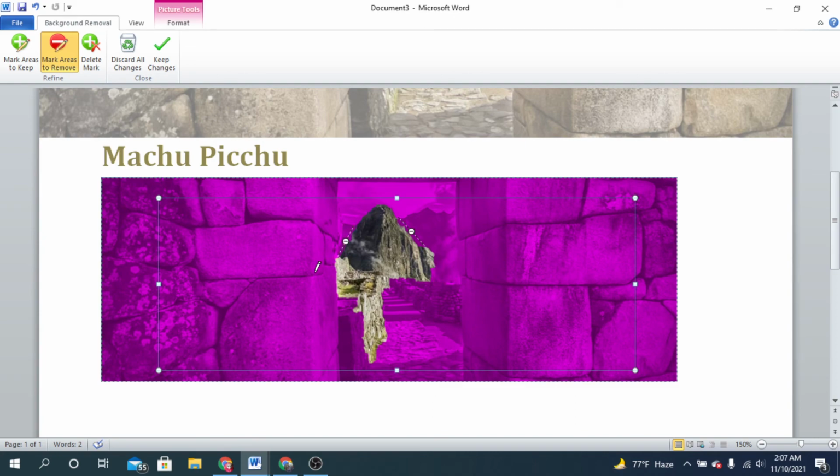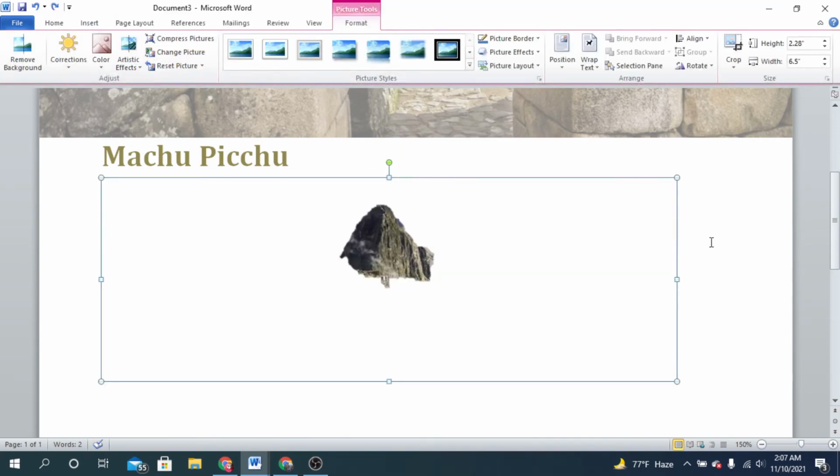So I don't need this portion, I'm removing this portion. I'm just clicking here and it will automatically remove that portion. Yeah, it's looking good now. And if you select the keep tool and click anywhere else, it will just keep the portion you selected. I don't need that right now. Okay, and I keep changes.